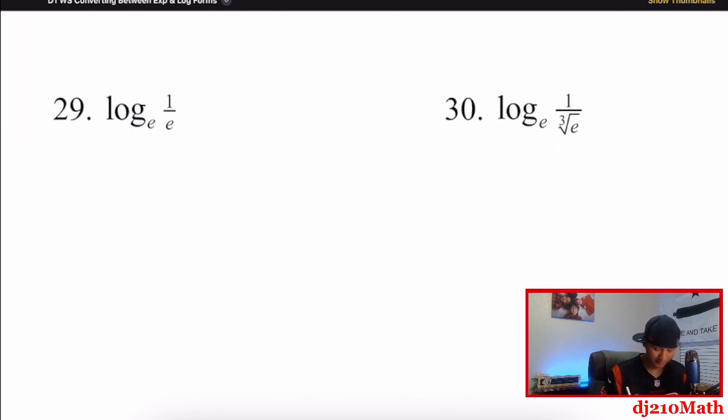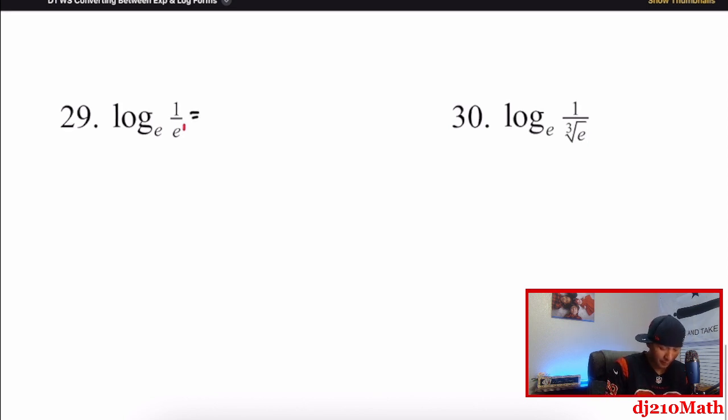Man, all these are like that. That's kind of awesome. So look, again, same idea. What's the power? The power is 1. It's implied that it's a 1 there because there's nothing there. It's understood. Everyone knows that there's a 1 there. So my answer is going to be a 1 for sure. But because it's in the denominator, it's negative.